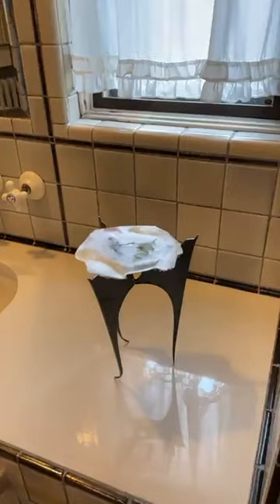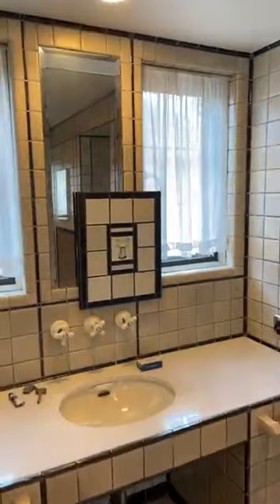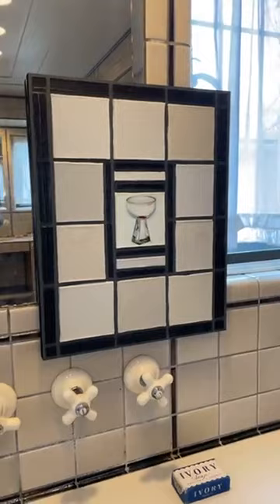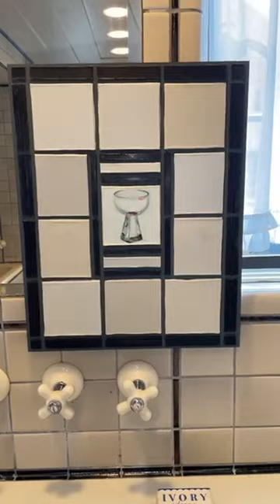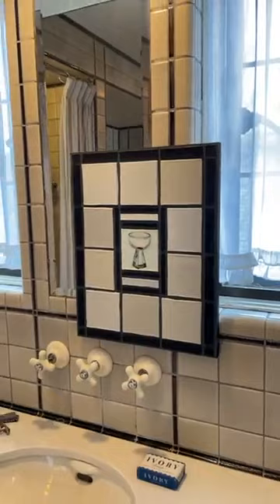There are two other pieces in here before we finish our Speculative Histories highlight tour. Lyric Shin created a strange steel and cast creature that appears to be walking across the bathroom counter into the drain. On the other side of the room, Rachel Pontius — a 2017 graduate of the painting department who currently works in our library — created this ode to Pipson, the Saarinen's daughter. That glass there is one of Pipson's most famous designs for Tiffin Glass in Ohio. It has a little bit of wine and a red lipstick mark on the glass, and then she created a variation of the bathroom tiles.